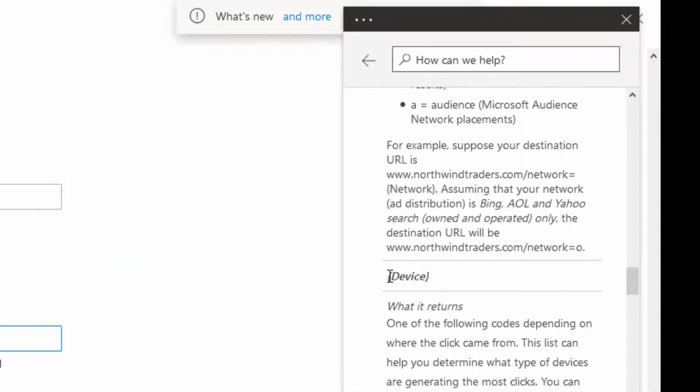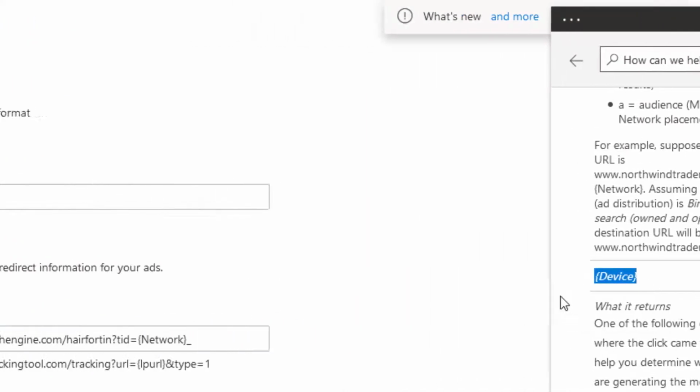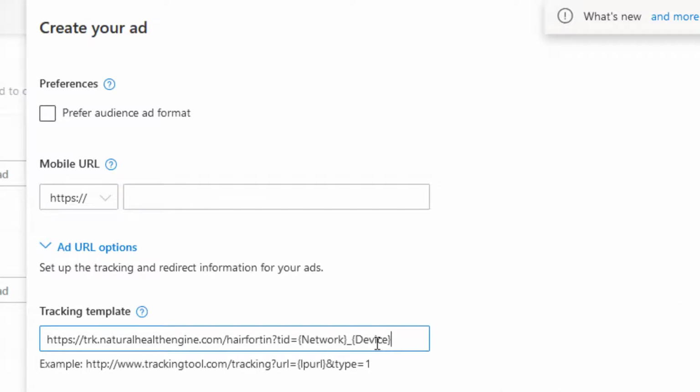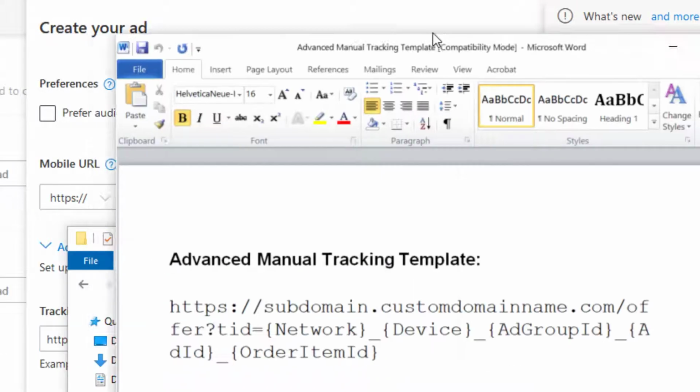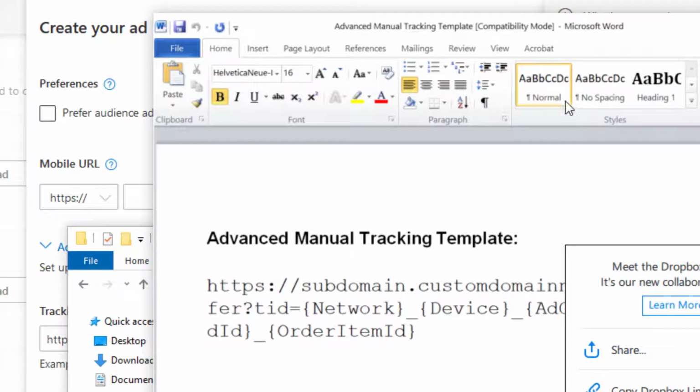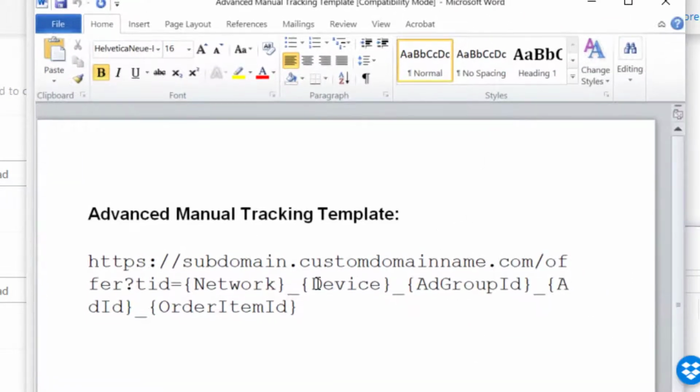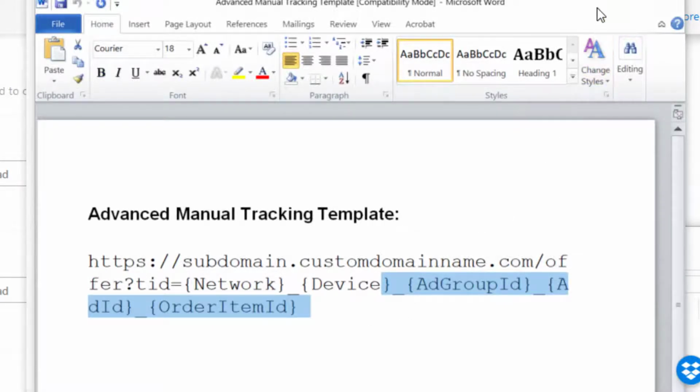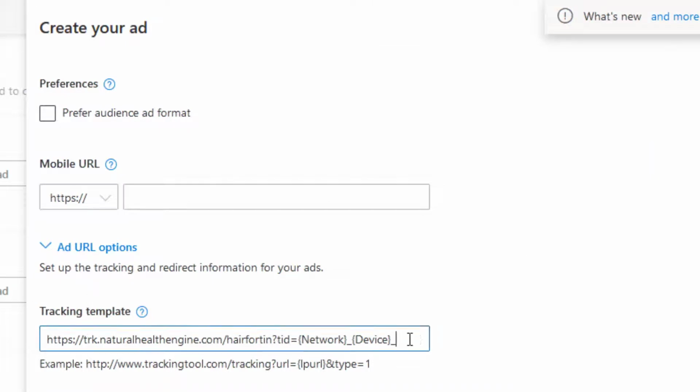Yeah, it'd be good to do a device as well. So device. Yeah, so network, device, right? So ad group ID, ad ID, and order item ID. So there you go. Let me make that correct.